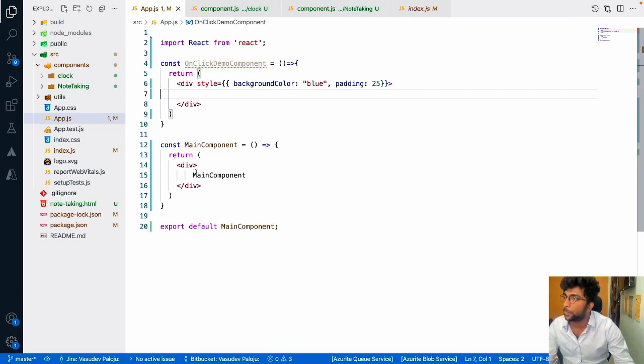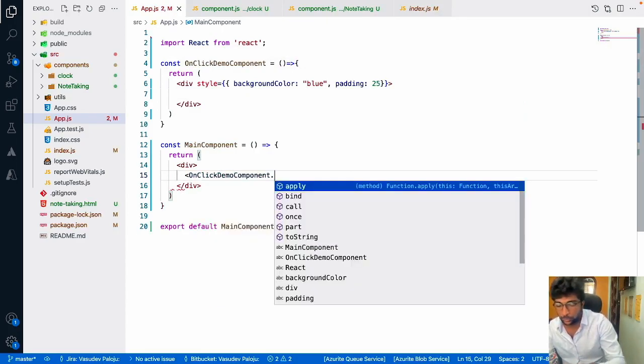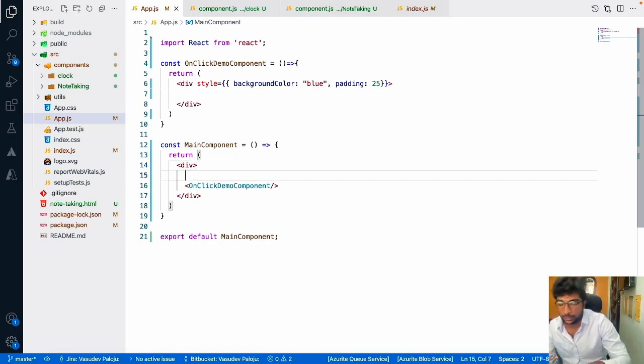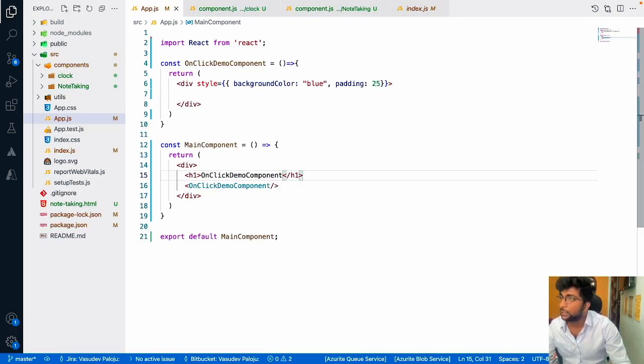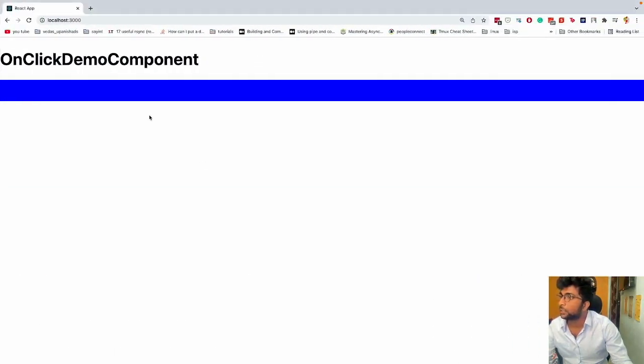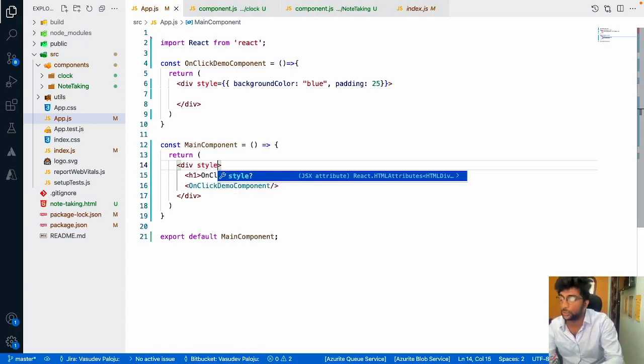Let me import that component here. Instead of the main component, I'll use OnClickDemoComponent, and let me add an h1 tag which says OnClickDemoComponent. Now if I see my browser, I have one blue div. Let me restrict the viewport of this component so that the maximum width suits the visual aid.